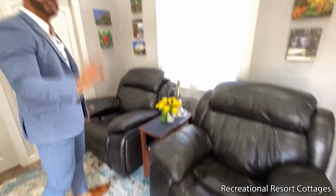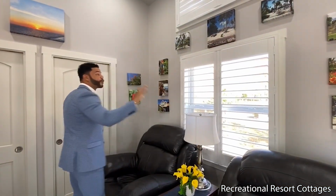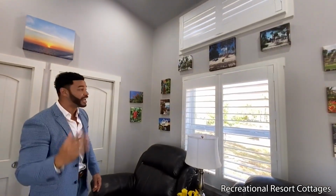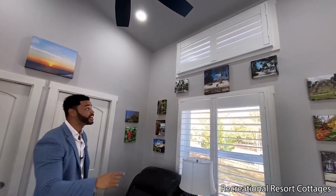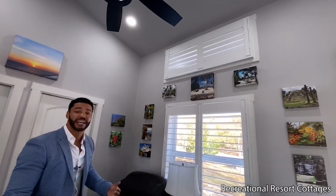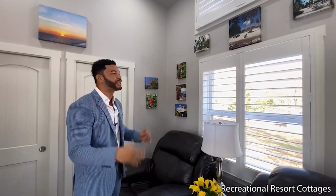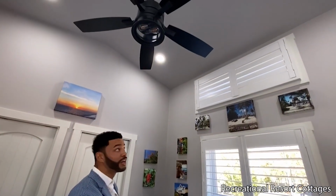And then another custom feature that you'll see right here, they have shutters over all of the windows. So they said, forget the blinds, we're going with the shutters. And look at the clerestories up top with those shutters. Does that not make it feel like a Caribbean getaway in here? And not only does it make the home more energy efficient with having those shutters there, the aesthetic is amazing. And I love that as well. And it's so easy that you can open the shutters when you need to, close them when you don't. And it's just another characteristic that you can choose to have in your home.